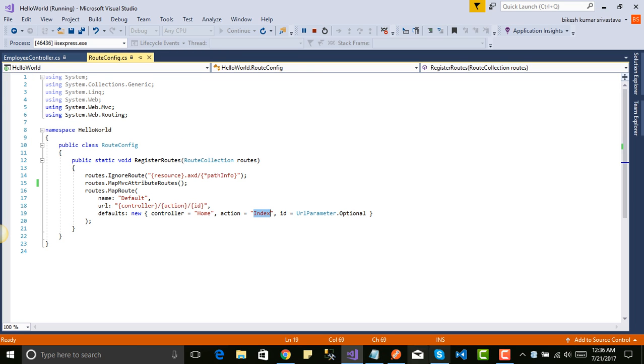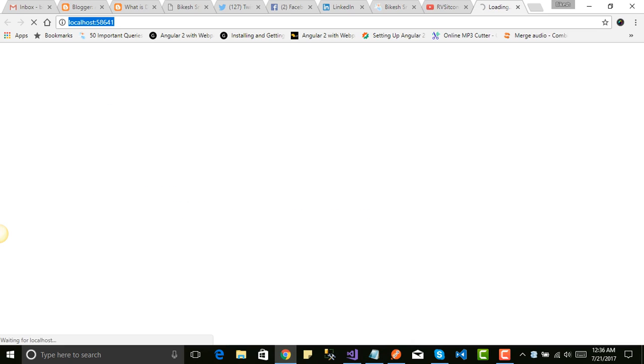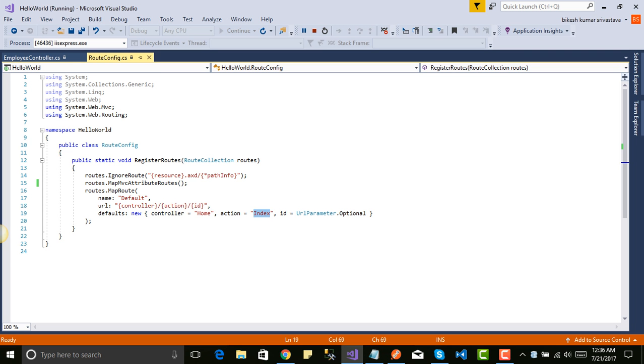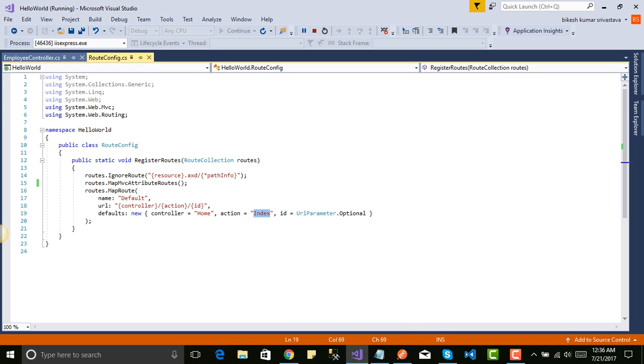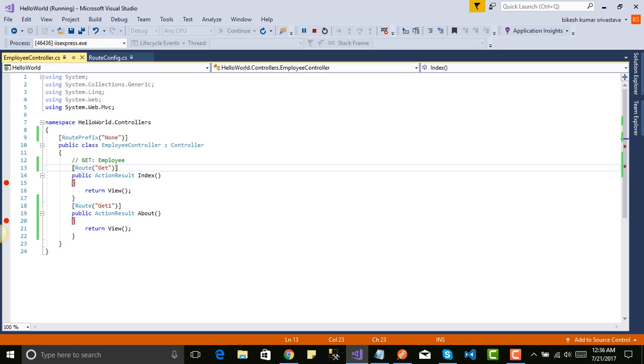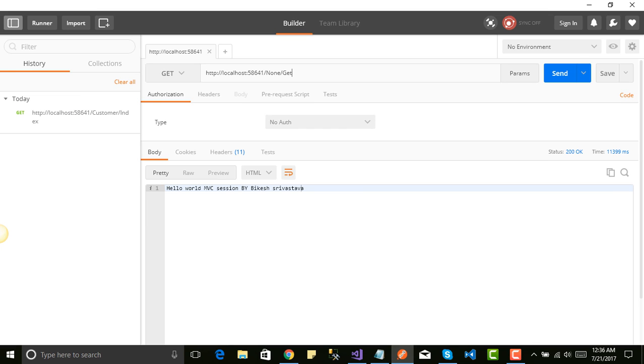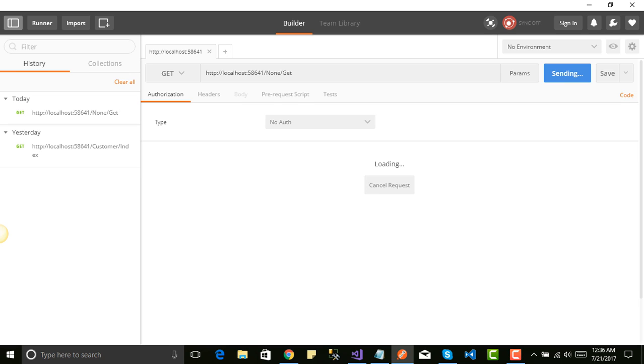So by default the home controller and index action will run, but I want to execute my employee controller. So just click on employee, click on send.